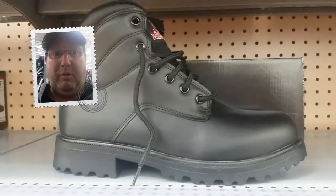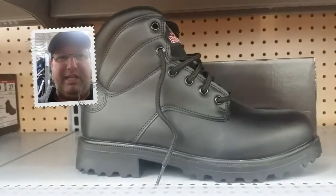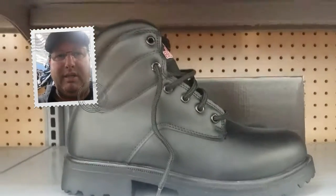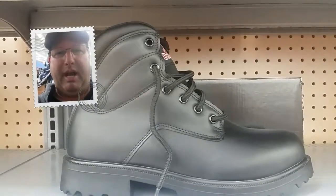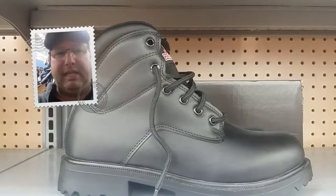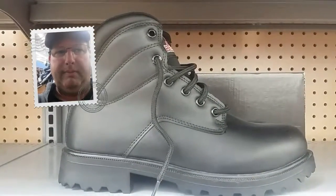This particular pair of boots basically doesn't have much ankle support. Although it's a good boot and it doesn't have any mesh on it, it's all leather, which is important. Once again, it only goes up to the top of the ankles, and you really want something that goes a bit higher for good support when hiking around in the woods and things like that. Definitely worth the extra money to buy a boot that has the support.